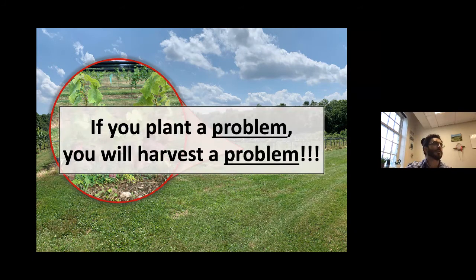And this seems to be a classic problem, where they say, if you plant a problem, you will harvest a problem. It seems the plant material is already infected, and that's what they are bringing to the vineyard. We are trying to help them have a better strategy in planting those plants, which I will touch on in just a moment.